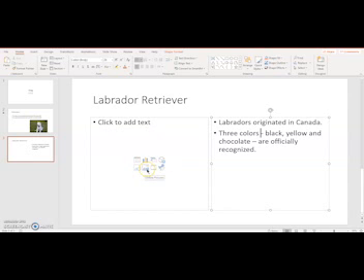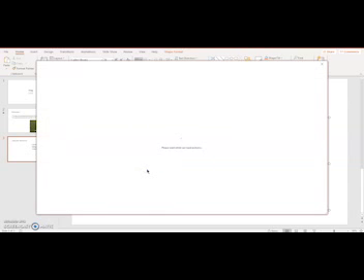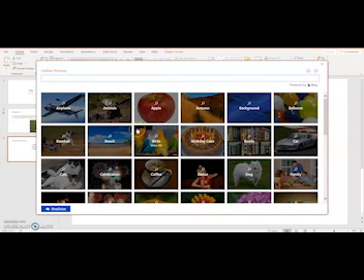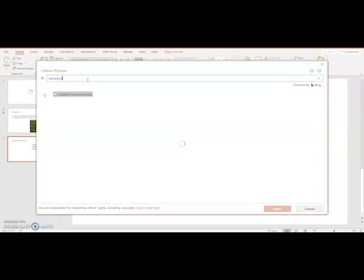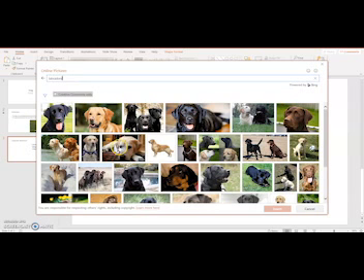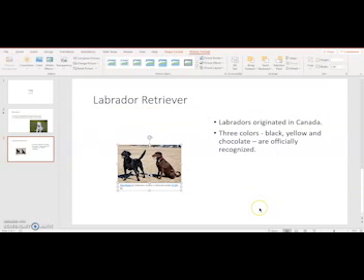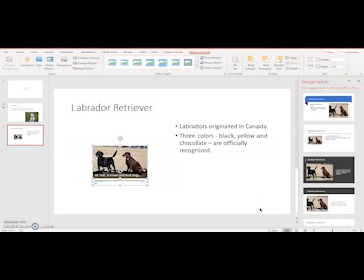Okay, and then we're going to come on the other side and insert a picture over here, but this time I'm going to use the icons in the middle and choose online picture. Now this time, the computer's going to remember the space that I told it I want the picture to go to, and it's going to put it in there. So for the online search, we're going to put in the word Labradors. I'm going to put in an S because I would like to get more than one on there. And we're going to do this picture right here and insert.